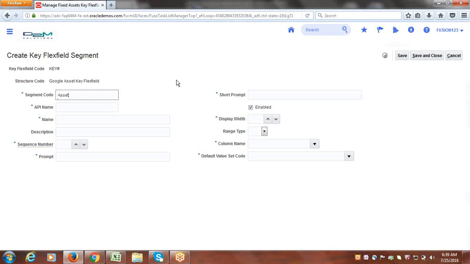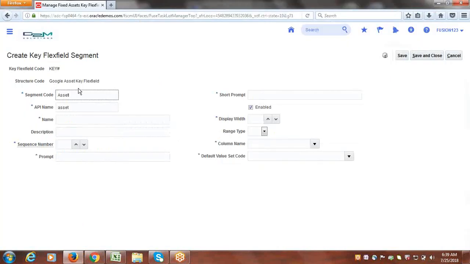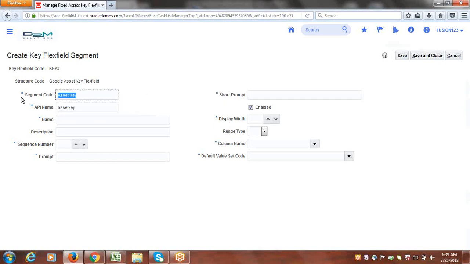We plan to have only one segment, and that is the reason we create only one value set. The name we can give is asset key. Name same, description same. Segment is the first segment. Prompt, short prompt same. Display width, say 20 characters.